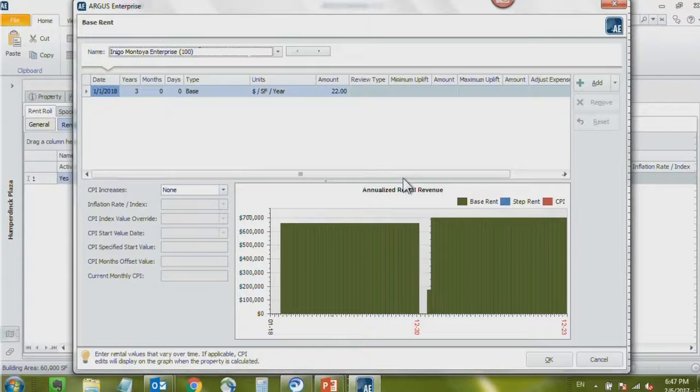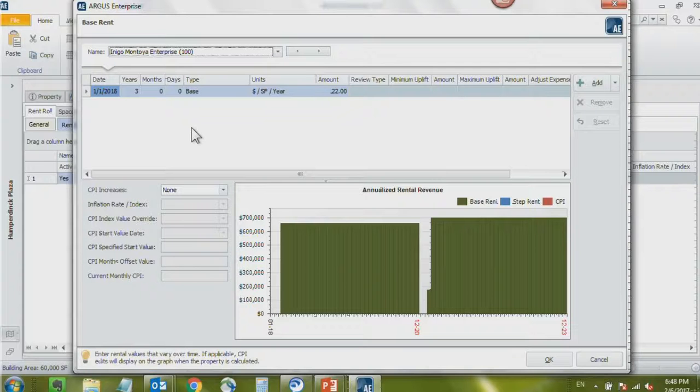annualized rental revenue. So I can actually hover over this graphic at any point and see what that annual total is. Well, it's still $22 per square foot, but now I've dropped the area measure down to 30,000, so I can see every year I'm getting that $660. It even shows me when the original lease ends, and I can see the downtime occurring before I pick up the market rental rate for this tenant area. So we are increasing by $1 every year of this tenant's 3-year lease term.